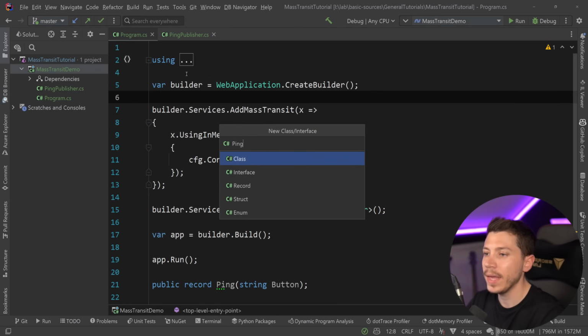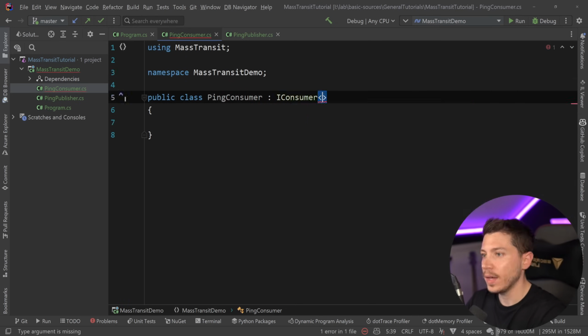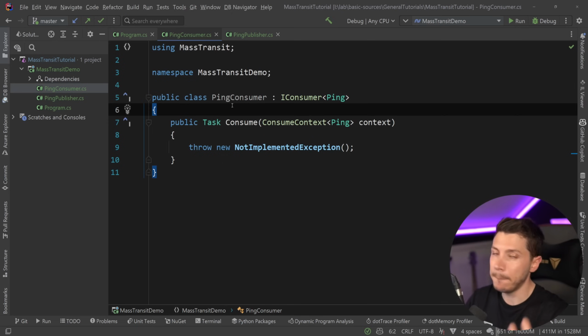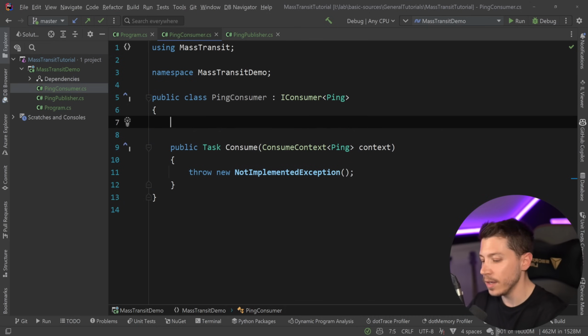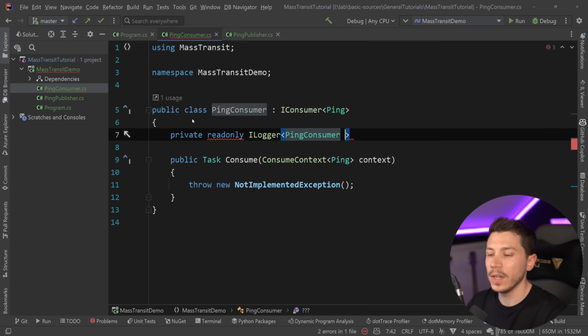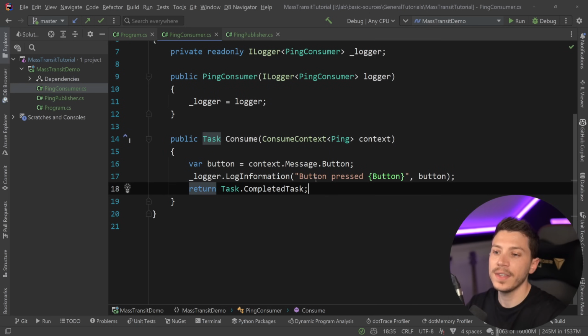And to do that, I'm going to make a PingConsumer class, and that class will be of type IConsumer. And then I'm going to pass down the object I want to listen for, which is that Ping object. I'm going to implement missing members, and that basically looks like a mediator handler because fundamentally it will work that same way with the in-memory version. And these MassTransit consumers are configured by default to support DI. So I can simply say private readonly ILogger PingConsumer over here, and then just grab a logger and do whatever I want. What I want to do here is just print what button was pressed. So doing something like this is enough.